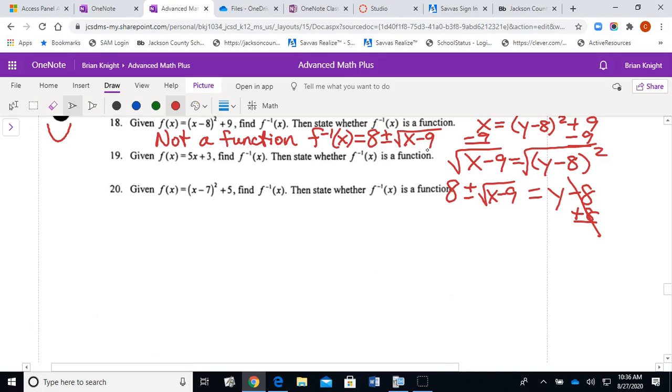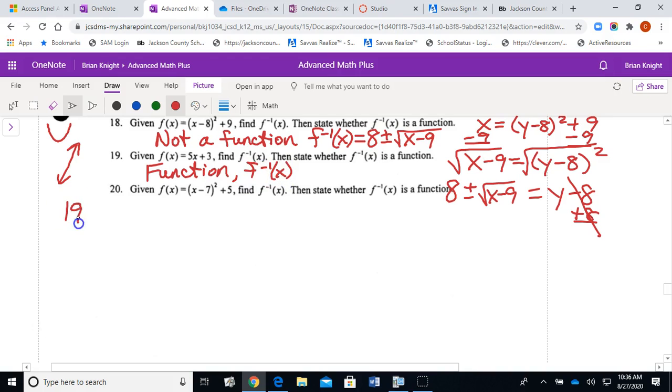So 19. What kind of family? It's linear. What's the slope of our line? Positive 5, right? So that's just a line that's going up. Correct? Okay. And notice, I'm not taking the time to draw. I just want to know the general idea of what it looks like. Would that pass the vertical line test? It does pass the vertical line test, but does it pass the horizontal line test? Yes, sir. So this one is a function.